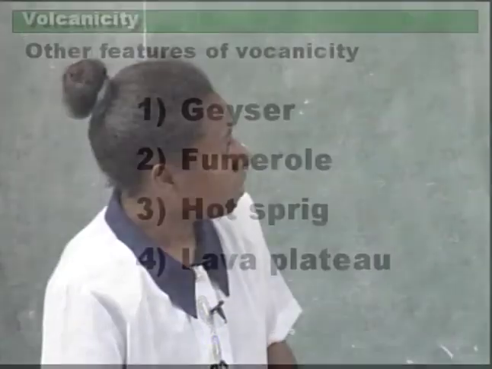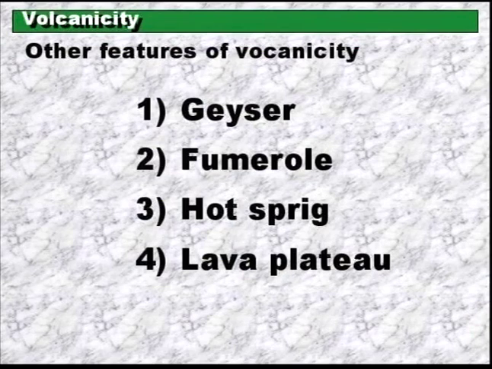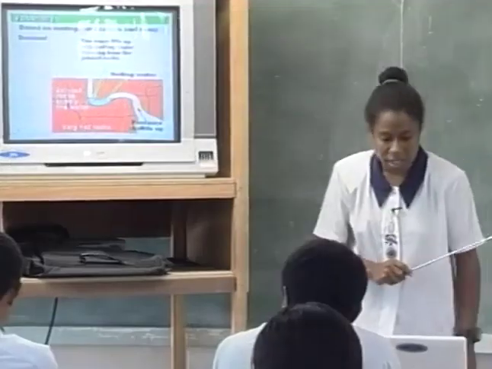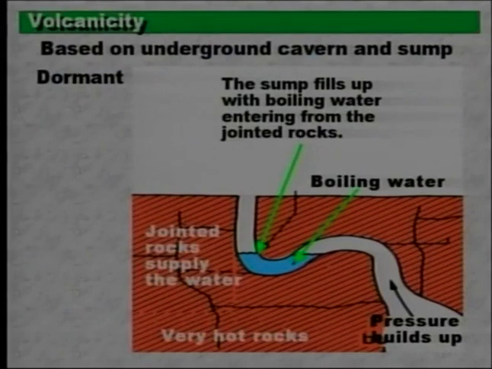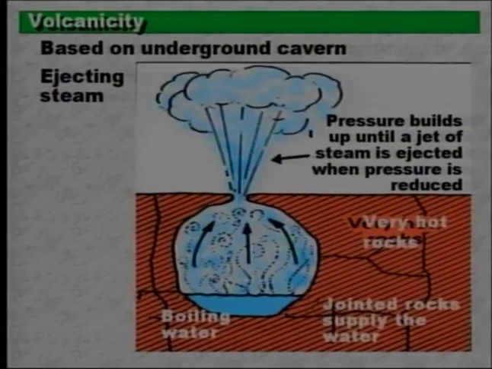The next feature that I'd like us to look at will be that of a geyser, but this time the geyser is based on another geographical structure rather than that of a cave-in. Okay, here we have a cave-in. We still have a geyser being formed, but this time instead of it being formed from a cave-in, a geyser can also be formed from an underground sump. If you look at the sump, it is like a pipe which is underground instead of just one area like a cave under the ground, which is referred to as a cave-in.